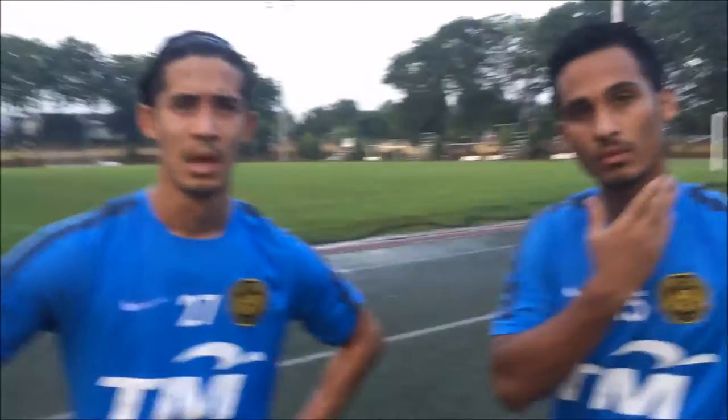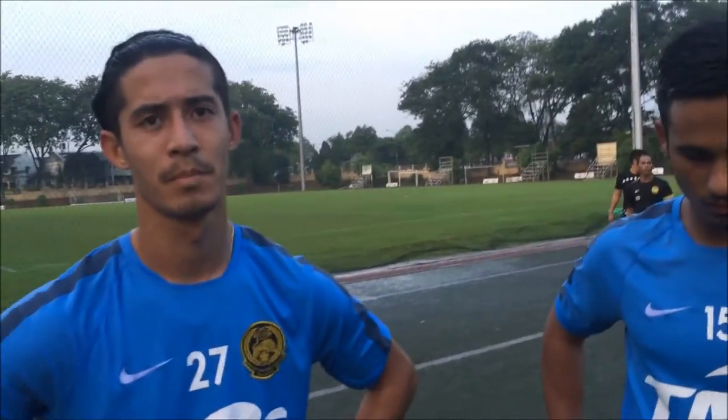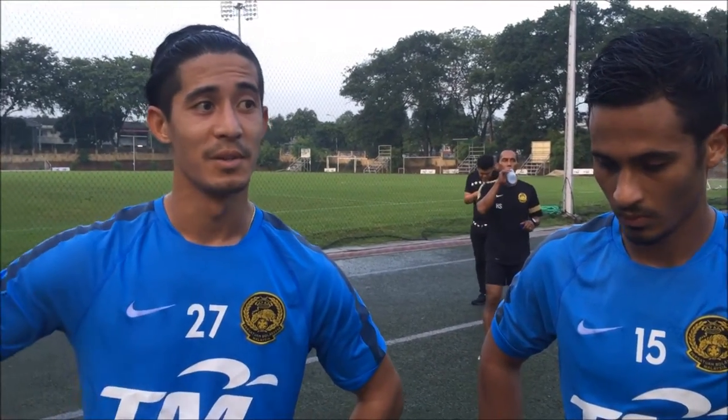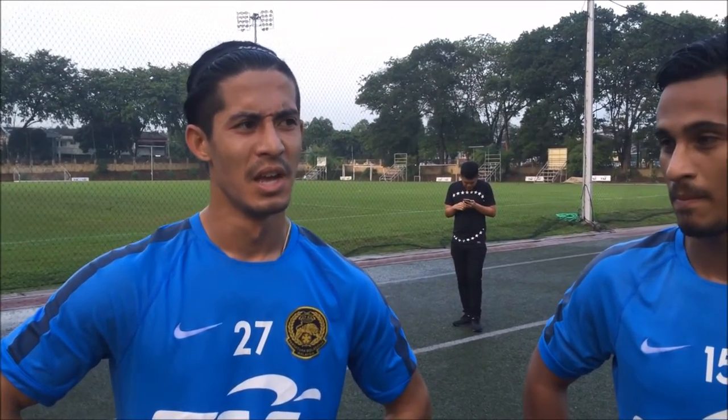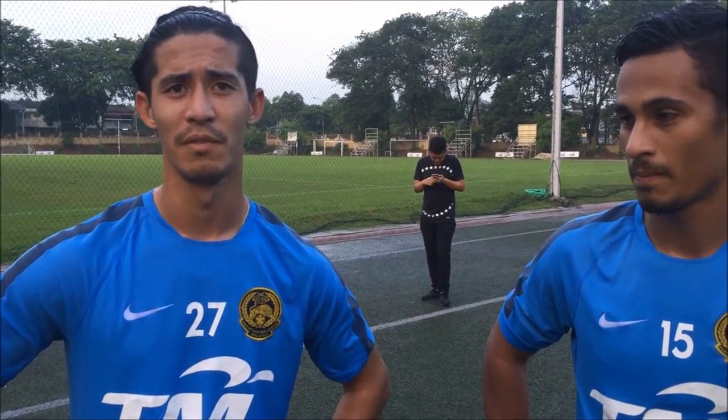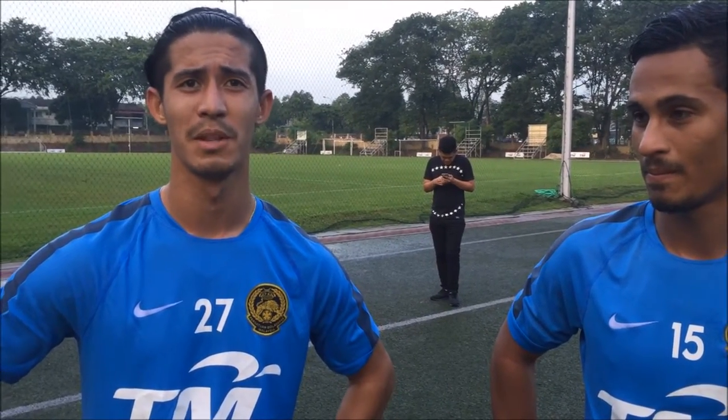Guys, you had a quick run with the EXOGEN shorts on. We had a bit of loading on you in some specific areas, I think, in the front. How did it feel? Yeah, it was actually tough. I didn't expect it to be that tough. I only had a few little weights on, and you could really feel it. And we did a bit of explosive work there, and you could really feel it. I had to take it off after a bit. I was getting a little bit fatigued.